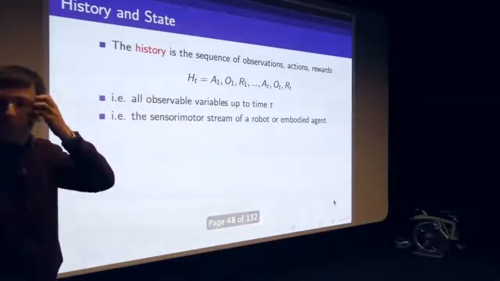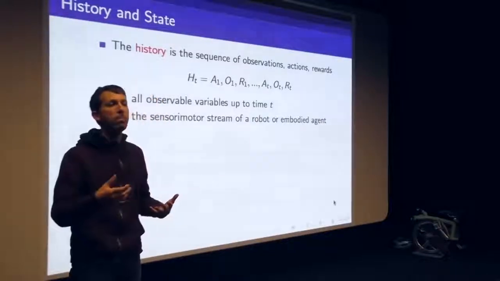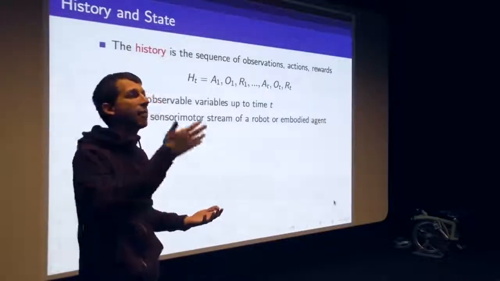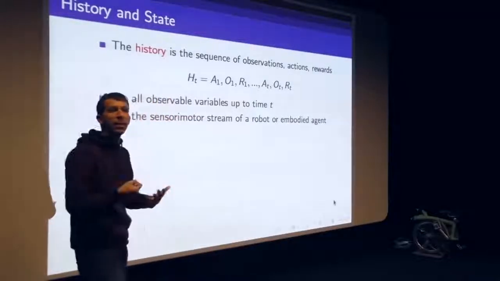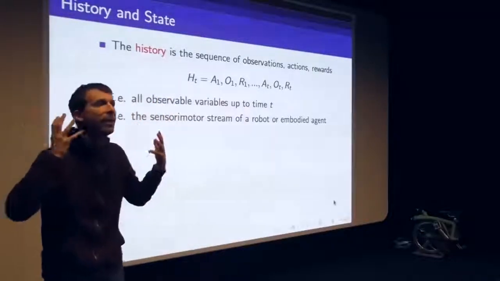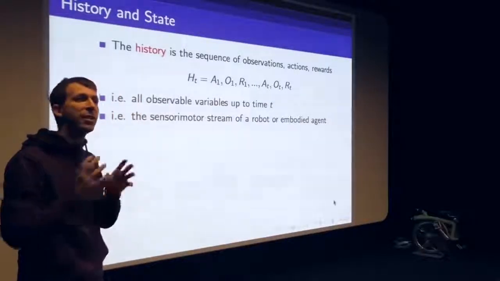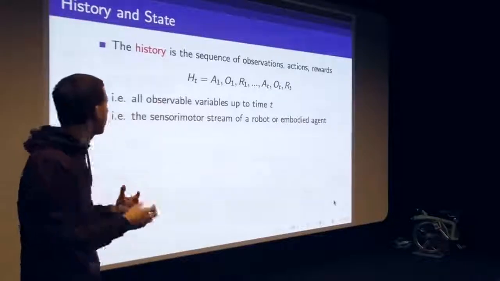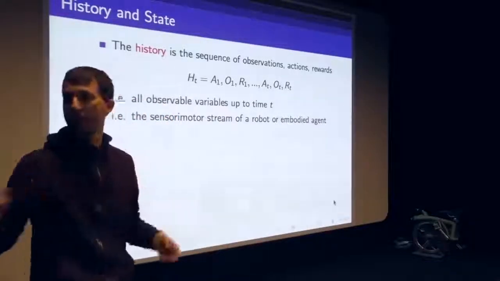And so you can think of this as like the sensory motor stream of a robot or an embodied agent. But this also applies more generally. A game-playing agent or a trading agent, it has its own sensory motor stream of what the inputs are that it's seeing and the decisions that it's able to take. There's some well-defined interface between agent and environment, and we just get to control and see this stream of stuff that's coming into the agent from its environment.